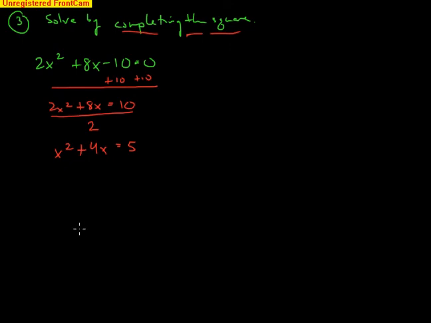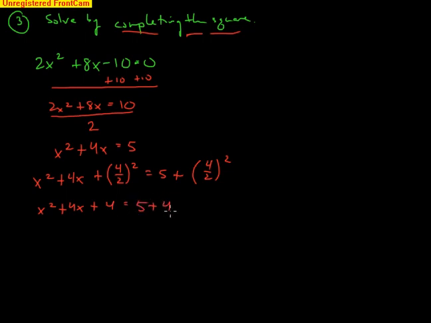And now we're going to complete the square. To complete the square, remember, you're going to add something to both sides. You're going to add half of b squared. B is 4. Take half of b and square it, and that gets added to both sides. Added 5 plus half of b squared. Okay, so this becomes x squared plus 4x. Half of 4 is 2, 2 squared is 4. So I added 4 to both sides.